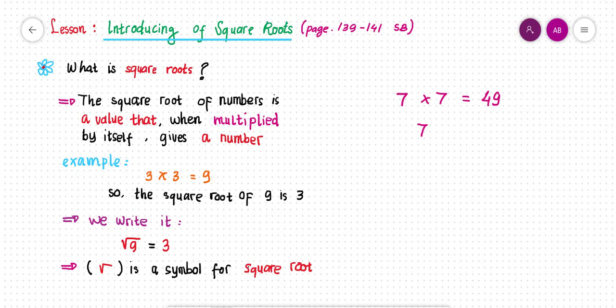7 multiplied 2 times is the same as having the power of 2. Why is it 2, Teacher Via? Because there are 2 times that this number is multiplied. So the answer will also be 49. Can you get it over here? So this power means how many times you multiply the same number all together.